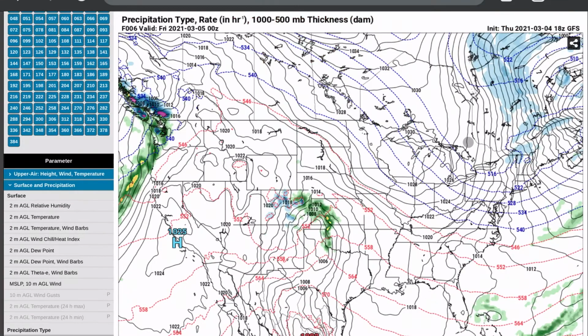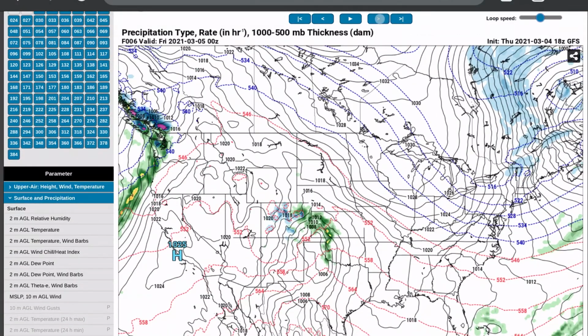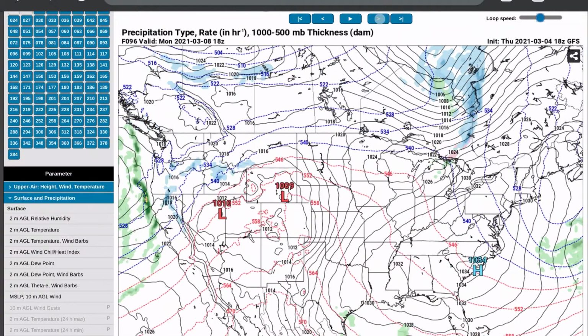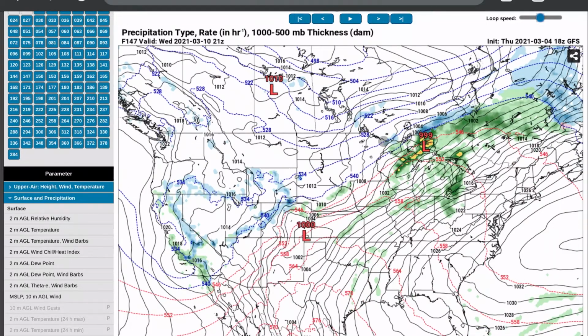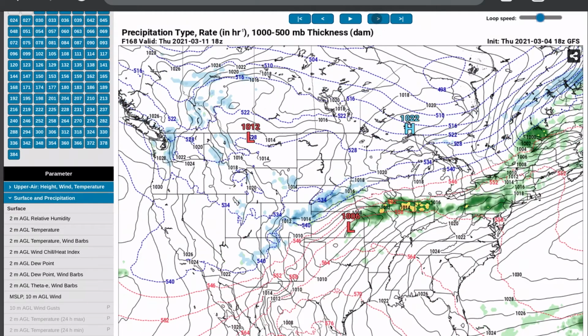Let's go to the GFS. So the GFS is a little different. It still has that disturbance moving through into Florida. It does have that a little stronger, but not by much. After that, we have this west coast storm that moves onto the coastline, and we see that all move through. Again, this low pressure is a little bit further to the south, meaning that there could be some snow on the northern edge, just not enough to really get named.